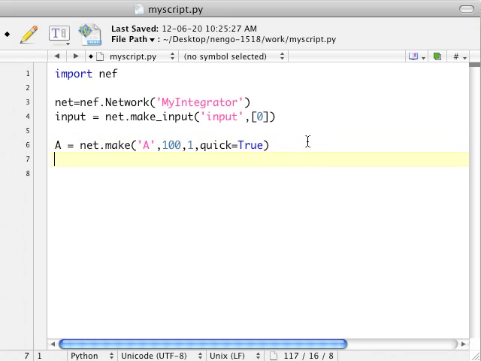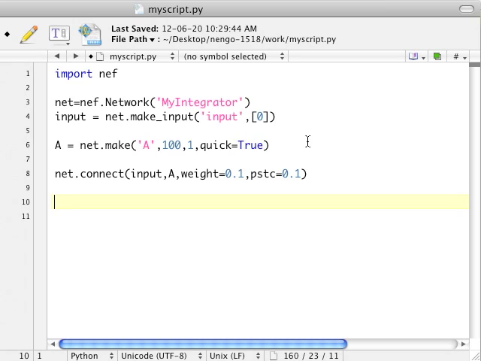Now I've defined a population of neurons called A, and now I need to drive those neurons somehow. So I'm going to do my first connection. I'm going to connect the input that I just constructed to that A population and tell it how much weight to give that input. So this is basically a gain factor. It's going to multiply the input by that amount. And then I will also tell it what kind of temporal dynamics to give the input. We'll call this the postsynaptic time constant. That's how we define dynamics in general. I'm giving it a postsynaptic time constant of 100 milliseconds. So essentially, the input changes will be filtered by a low-pass filter with 100 millisecond decay.